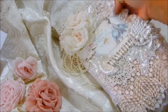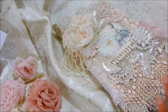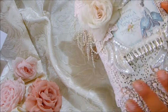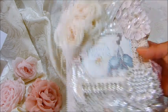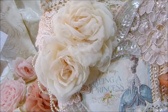It is quite long, and depending on your journal, you work accordingly and make the wrapper to the size of your journal. So it's easier that way. And I will show you guys the basis of how you put it together in this vid also. So I'll give you guys a quick overall look first. These are my handmade roses. And that's the back of the journal.